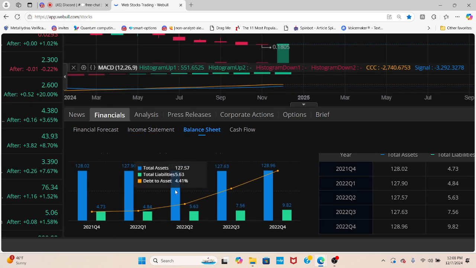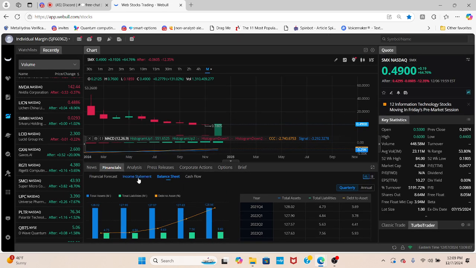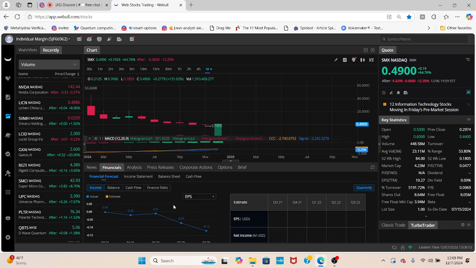For those of you who don't know how to read this, the blue bars are their total assets. You want them to have more money. The green bar is their liabilities. You don't want them to be having this debt. The orange bar is the debt to asset ratio. We want to watch the debt to asset ratio get down while liabilities stay low and/or decrease while assets increase. And we'll talk more about that another time. Not to give you too much. Your income statements, they got that bread. Make sure you're reading up on those things. And your financial forecast, okay?